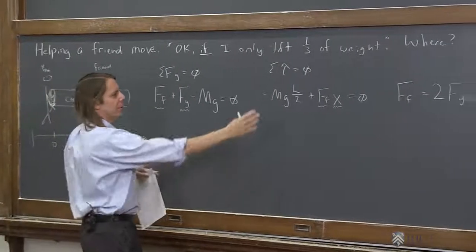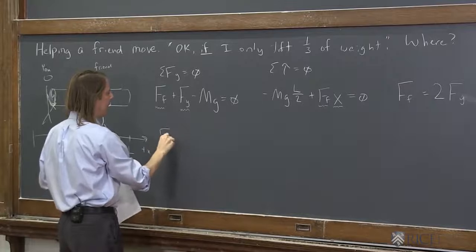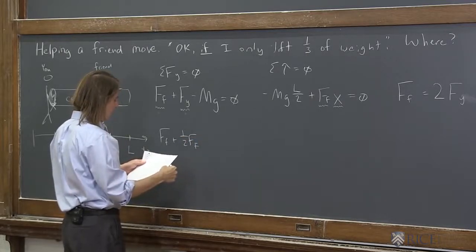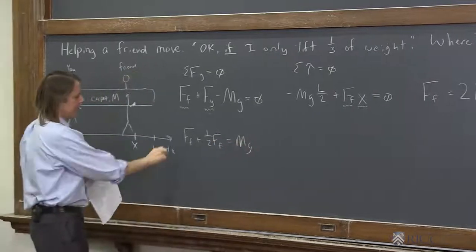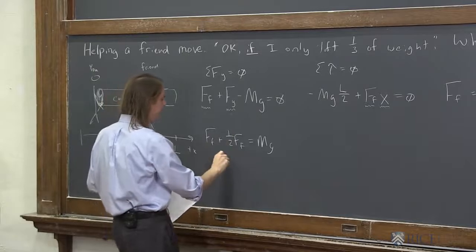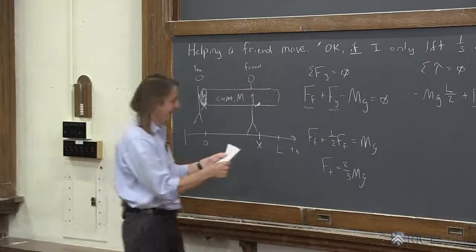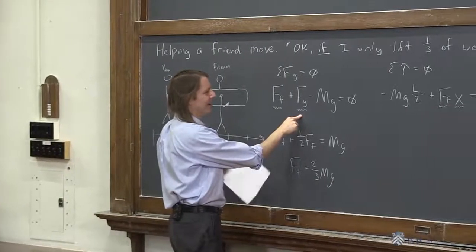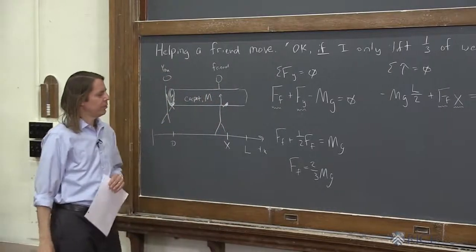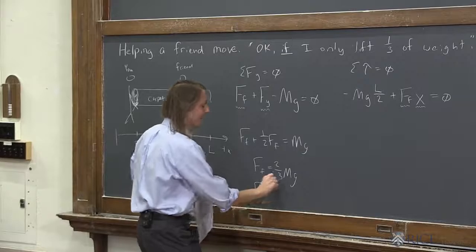So it's just three, it's just algebra here. Probably put this into this. And say, because we want to get in terms of F friend here. So let's replace Fy. So F friend plus Fy is a half F friend. F friend, is that what I did? Equals mg, right? So that's three halves. So F friend is two thirds mg. How did I screw that up? Let's see. F friend plus Fy. I'm writing this in terms of Fy. Let's just go with that. That looks right. So the force of the friend is going to carry two thirds of the weight. Yes, of course, yes. We knew that, yes. And I'm going to carry one third of the weight. Fy is one third mg. Sorry, we don't edit here. I just talk.